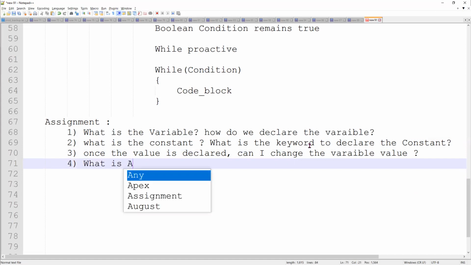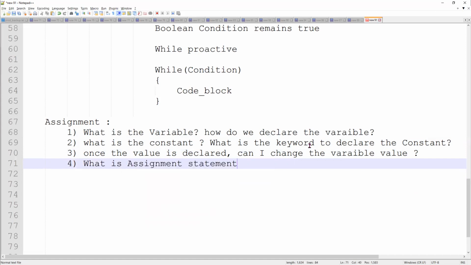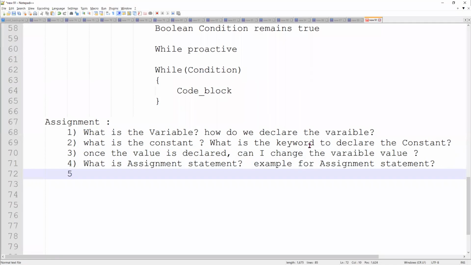What is assignment statement? Example for assignment statement. After the assignment statement, what did we discuss?